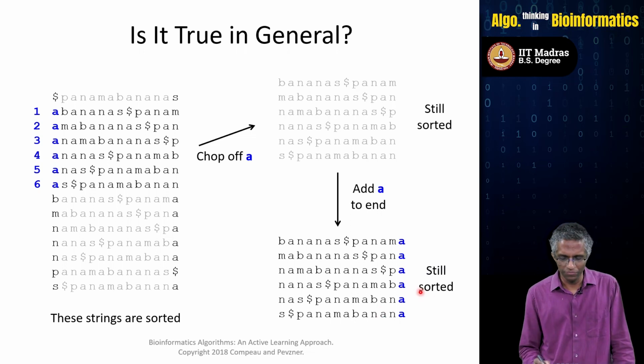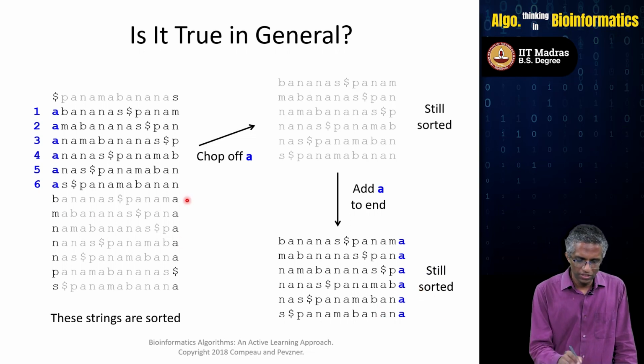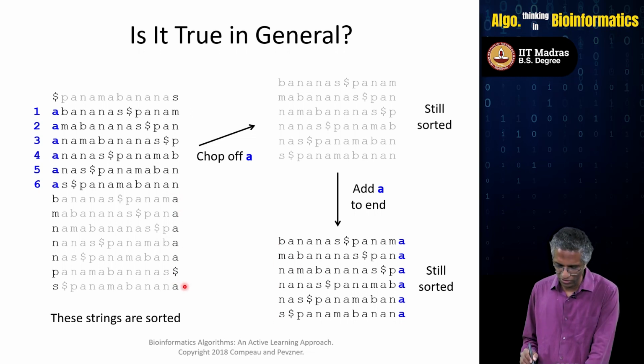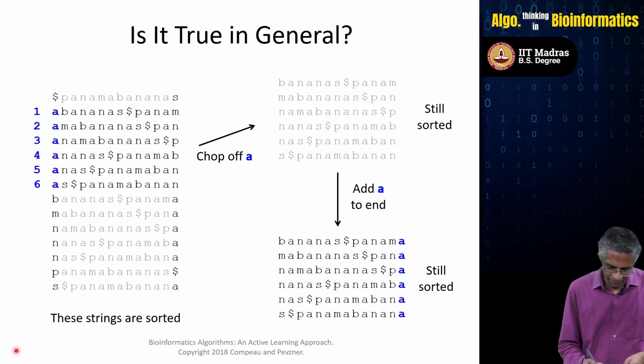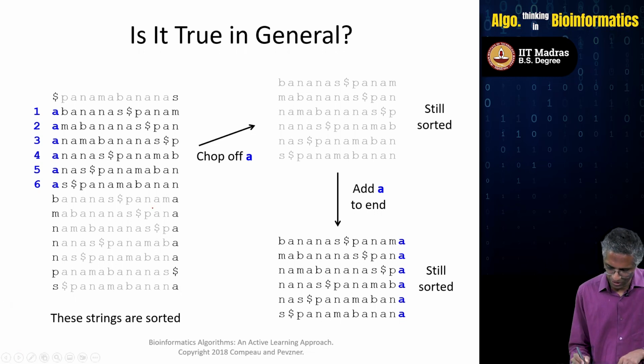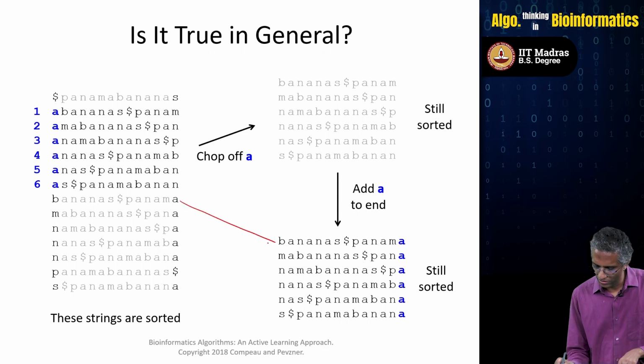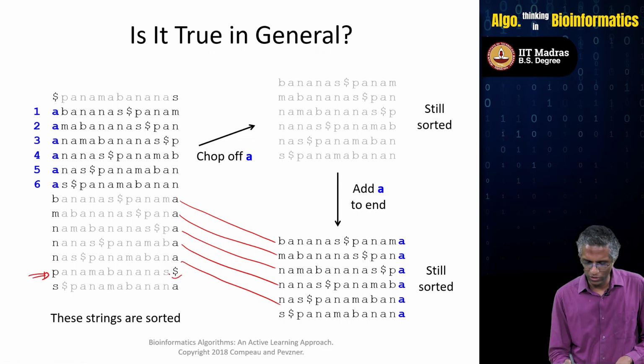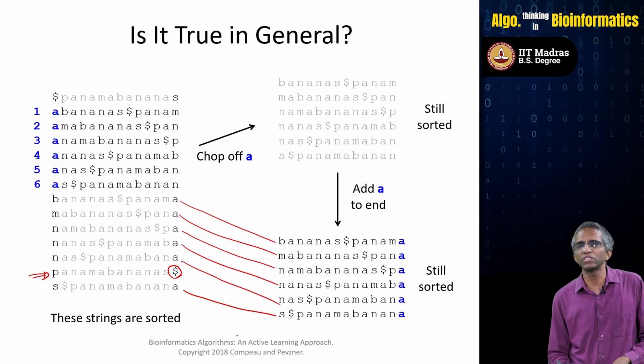These are still sorted, and that is exactly what the A occurring in the last column is. Each of them occurs in these different parts of the last column. You can see here that this corresponds to this, this to this, this to this: Nana's dollar, Na's dollar. There may be some extra things like this P which came in, which doesn't have an A at the end. That is okay, but if you ignore such things, then there is a one-to-one correspondence. These lines don't cross each other.